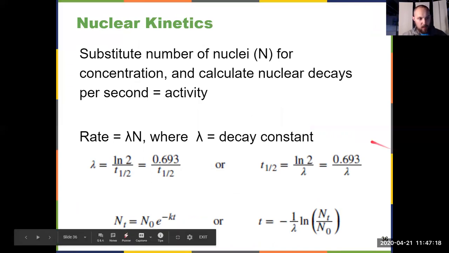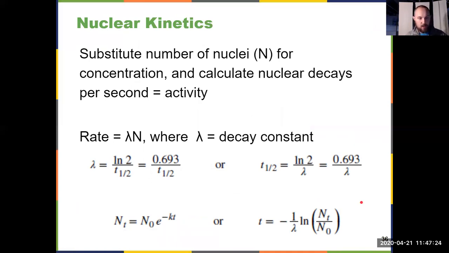These are formulas we saw in Chapter 12. Okay? So now if I substitute, instead of using concentration, I use the number of nuclei, which is represented by the capital N, right? I can calculate number of nuclear decays, just like I calculated activity before, okay, where lambda is equal to a decay constant. Just like previously, we used k as a rate constant. Okay, so rate equals lambda N. Lambda is a constant, N is the number of nuclei, okay, which gives us the 2 formulas on the left. Same exact principles from Chapter 12, just different symbols when they are radioactive. Okay? And you'll have to use that on your Sapling to solve a couple of problems.